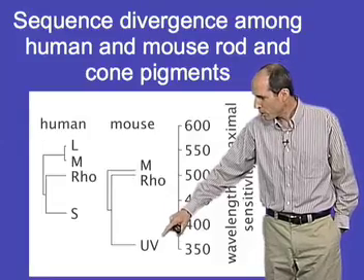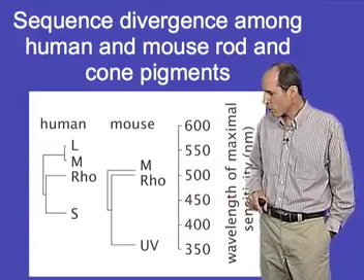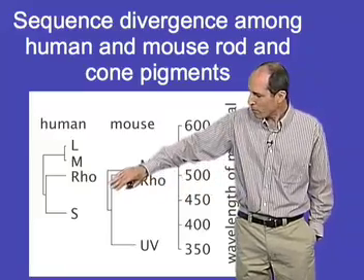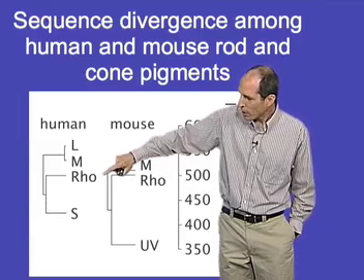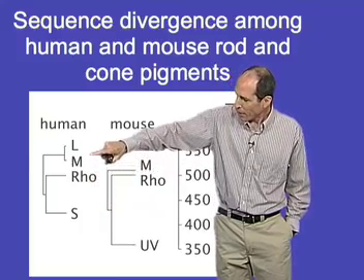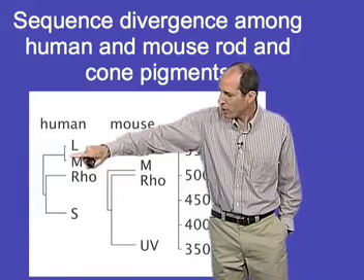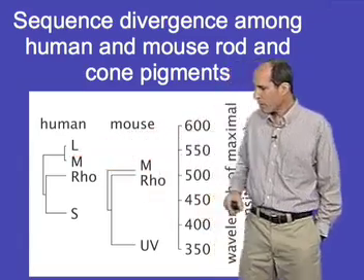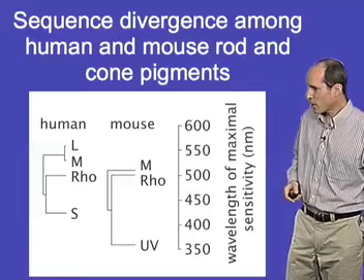And it's also quite different from the shorter wave pigment that the mouse has, which actually absorbs in the near ultraviolet. It's absorbing at wavelengths somewhat shorter than the one that we have. In the case of the human pigment set, we see that, again, we have a rhodopsin typical of mammalian rhodopsins, and we have a shorter wave pigment, and these differ substantially in sequence. And then in what must have been a very recent evolutionary event, there has been a split on the arm of the tree to give a long and a medium wave pigment, whereas our immediate mammalian ancestors did not enjoy that pair of pigments.